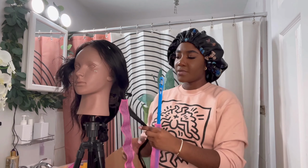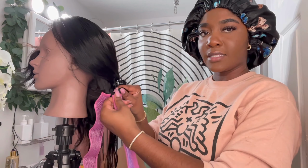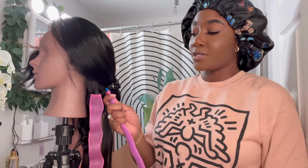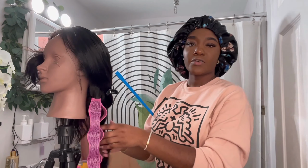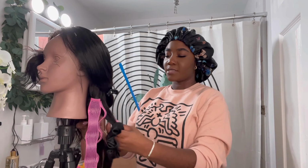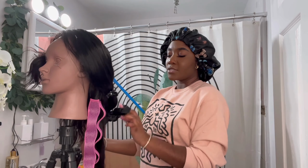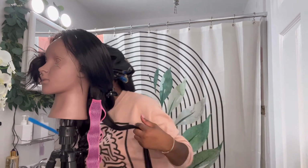So I'm just gonna do the same thing. I'm hooking it like that, sliding the tool up so that it's covering the opening of the hook, because if you don't do that, it'll just keep moving around, and I'm just pulling it down. And that's what you're gonna have. So I'm just gonna do a few of them, and I'm gonna speed up, obviously, like a time lapse, so you can just see the process. And again, the best way to use waveforms is on small sections with wet hair.